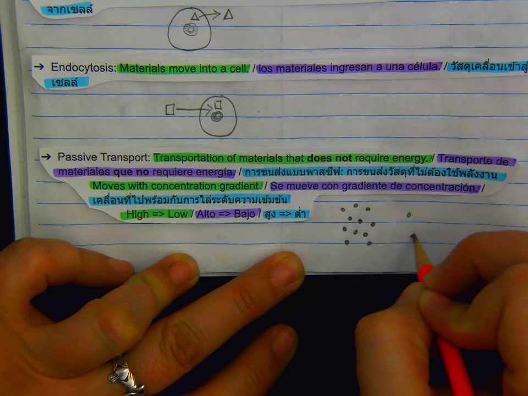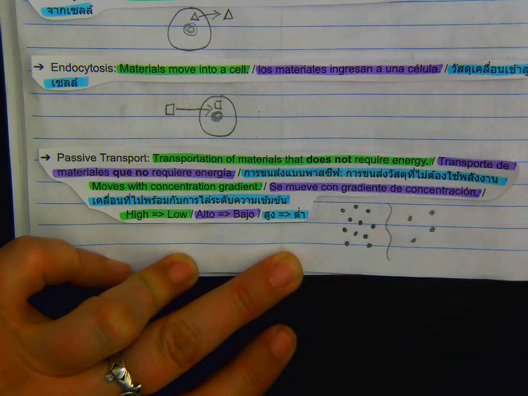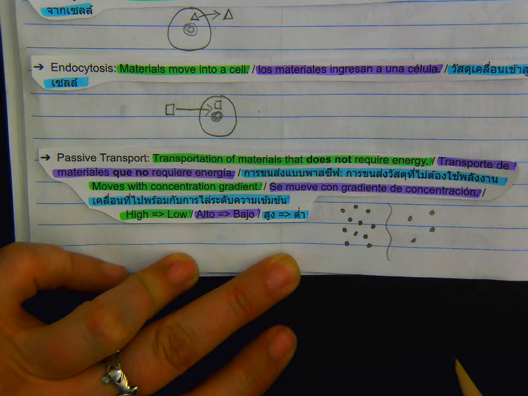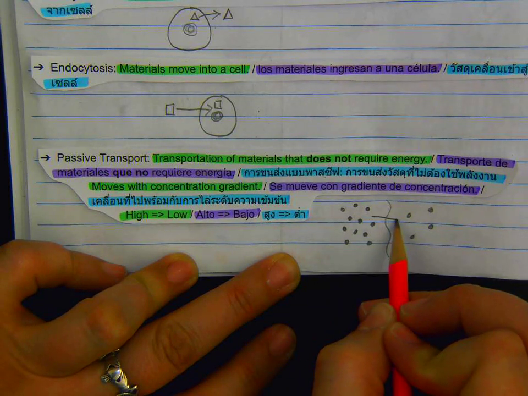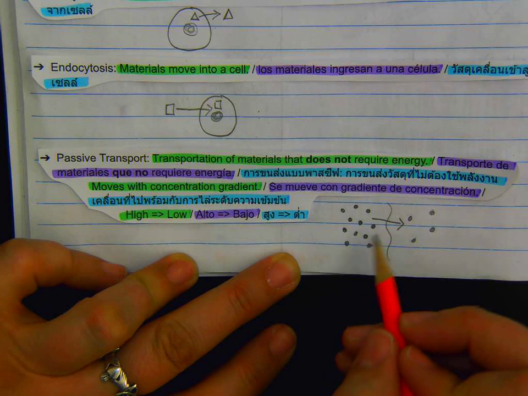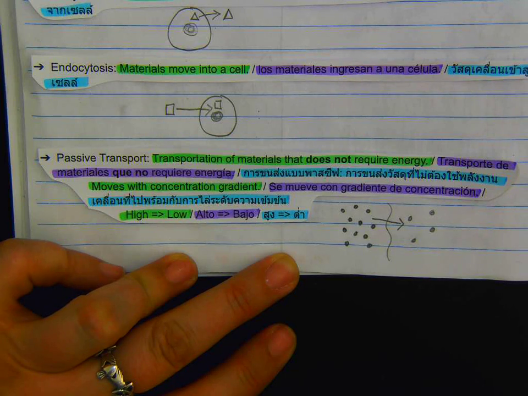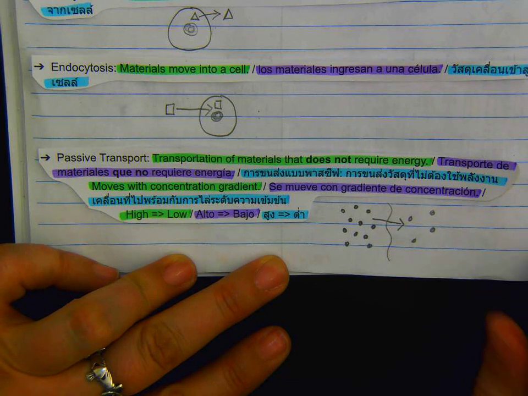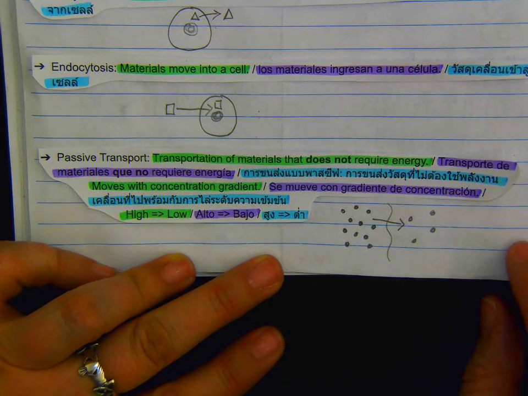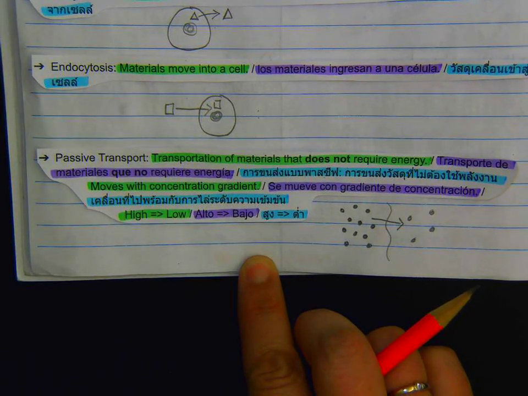And on this other side, we've got just a few particles. And maybe there's a barrier, like a cell membrane. In passive transport, we don't need any energy, but this material is going to be able to go the other direction, from high concentration to low concentration, to try and even out and reach a balance. And just like active transportation, passive transportation has a couple different processes in which things move. So, let's talk about those.